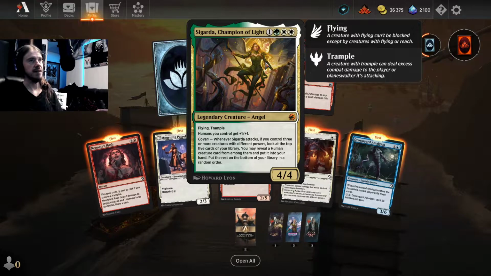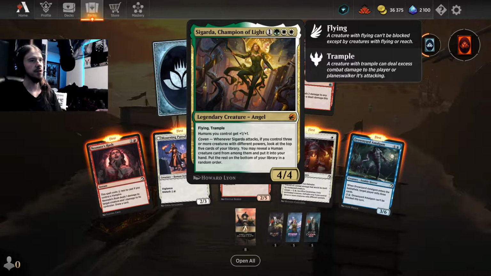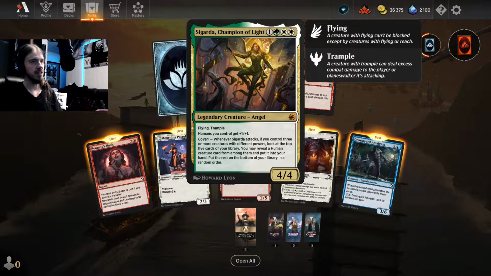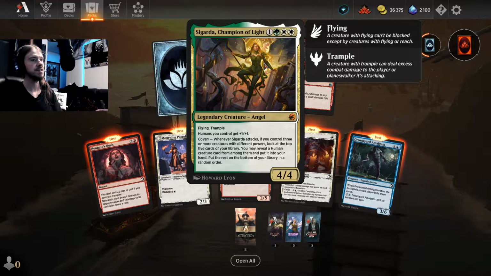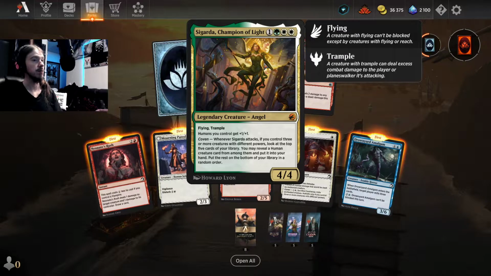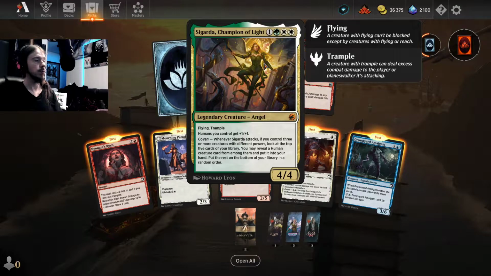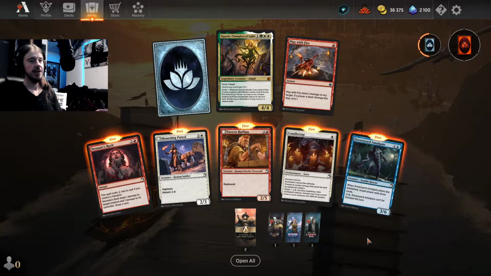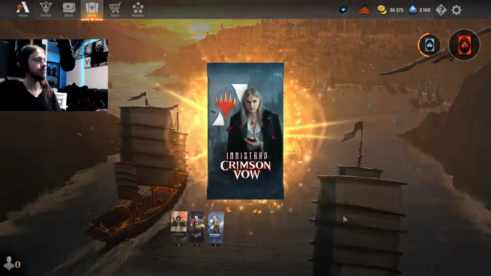Ooh, and a mythic, Sigarda, Champion of Light, green and white, 4 mana, legendary creature, Angel, flying, trample. Humans you control get +1/+1. Coven. Whenever Sigarda attacks, if you control 3 or more creatures with different powers, look at the top 5 cards of your library. You may reveal a Human creature card from among them and put it into your hand. Put the rest on the bottom of your library in a random order. Ooh, that is quite something for sure. Okay, next up, Innistrad Crimson Vow packs. Let's go.